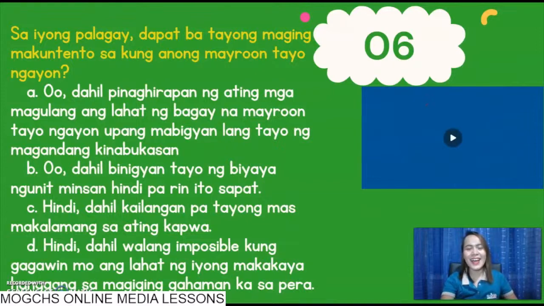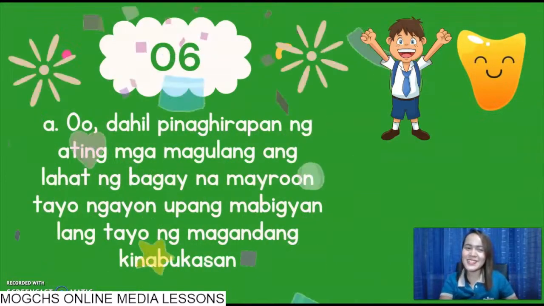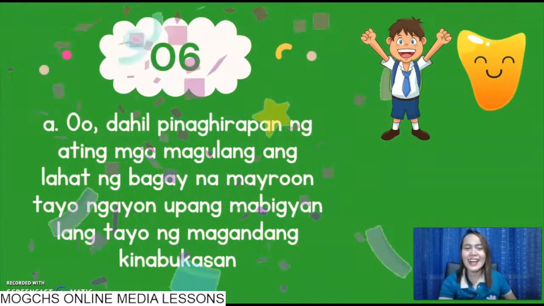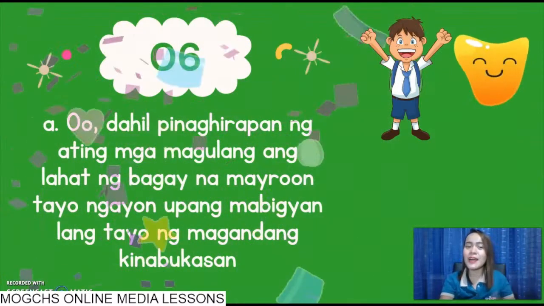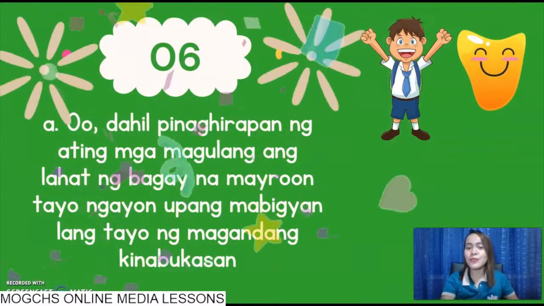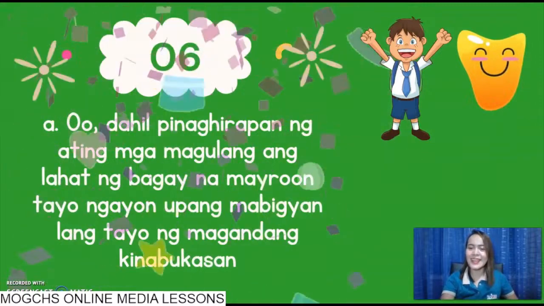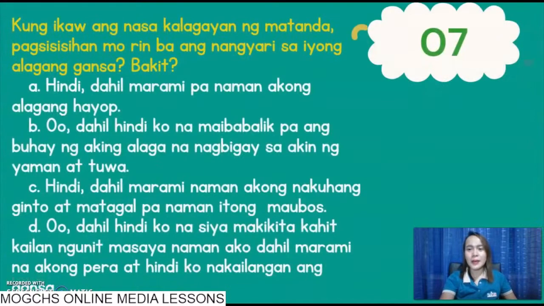Ang tamang sagot ay mahusay! Letrang A. Oo, dahil pinaghirapan ng ating mga magulang ang lahat ng bagay na mayroon tayo ngayon upang mabigyan lang tayo ng magandang kinabukasan. Okay, at ang panghuling bilang, ang 7. Kung ikaw ang nasa kalagayan ng matanda, pagsisisihan mo rin ba ang nangyari sa iyong alagang gansa?